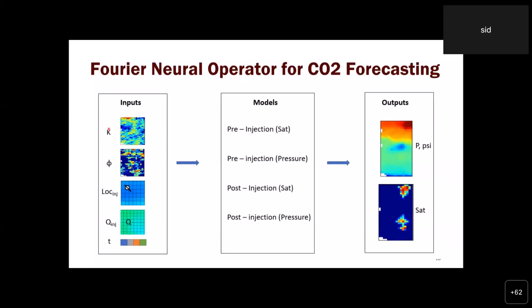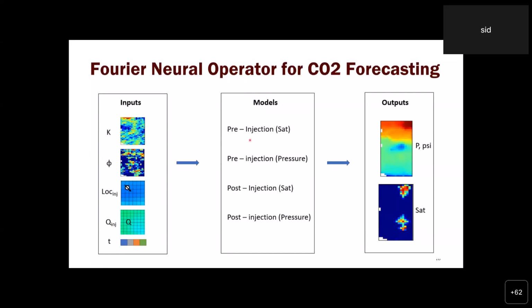These are the permeability, porosity map, the location of injectors, the location of the producers, and then the time steps at which we want the output solution. What are we predicting? We are predicting pressure and saturation evolution in the subsurface in an entire three-dimensional geomodel using four distinct Fourier neural operator models. So we are creating four models.